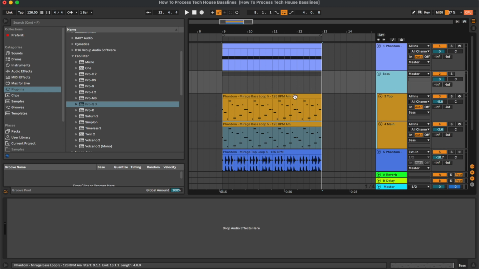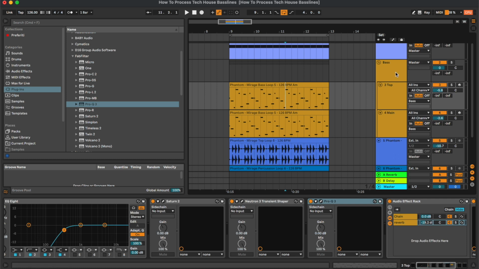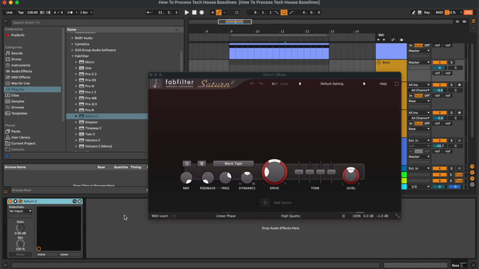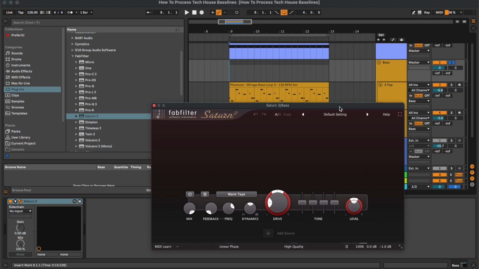We're gonna create this bass group, and we are gonna try and glue them. So in this case, I think we're gonna use a tiny bit of saturation with the Saturn 2. In this way it's gonna be easier to shape the sound. So let's solo this one.